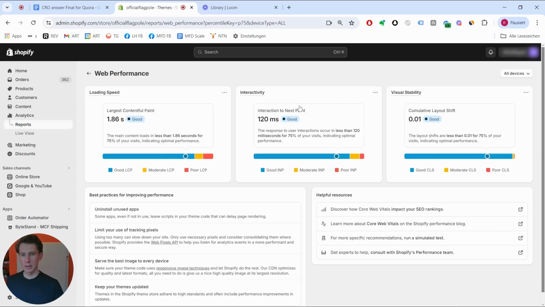Find the weakest link, and then you'll know what to improve and what to focus on. But here, I think the main point is that if you press here, Shopify gives you all of this useful information. It gives you best practices, helpful resources. Again, I'm not going to go into how to improve the page speed here because that's a much longer topic and there's a lot of other resources online, and some of it gets more technical. I think the point here is that by improving this, you will also improve your conversion rates. I'm sure you've heard all those statistics. If you just Google for 5 seconds, Amazon and a bunch of other bigger companies found that if you improve your page speed by X milliseconds even, it increases your average conversion rate by Y%. And that will improve your conversion rate as well.